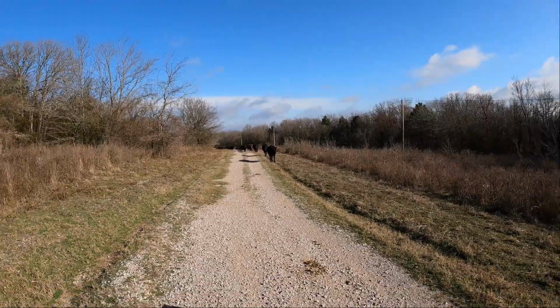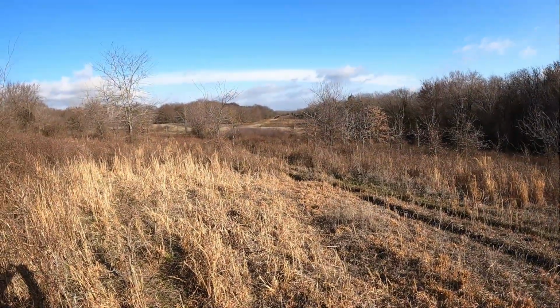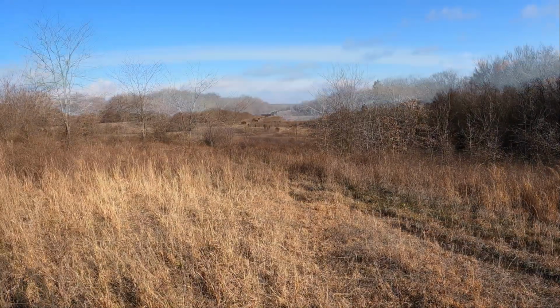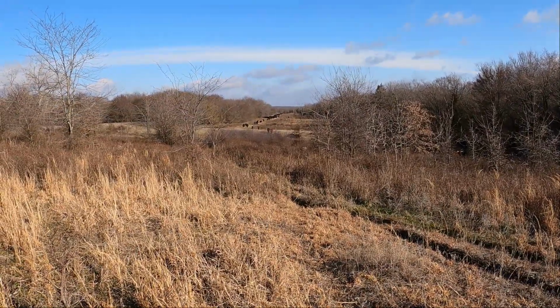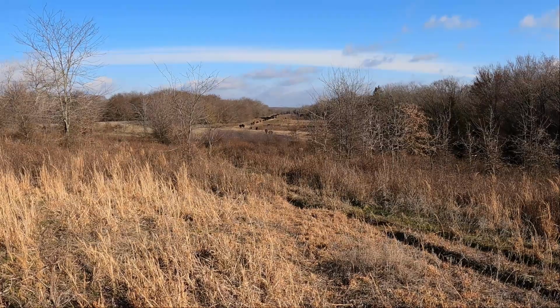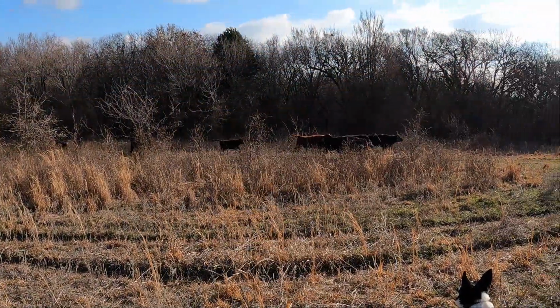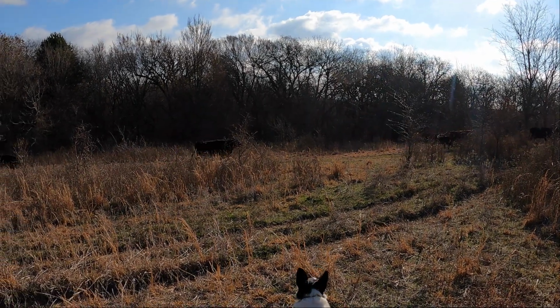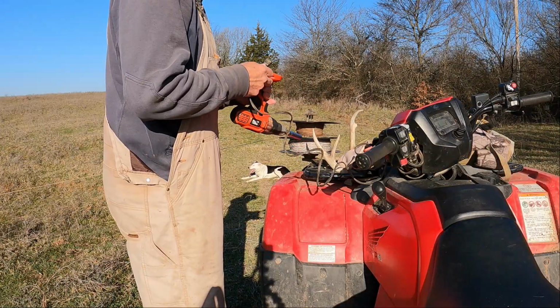And we will eventually get down to the pasture where we're going to actually gather them so we can sort the calves off and give the cows a little bit of a break. That's how we kind of manage our cattle with respect to their condition, by sorting the calves off.